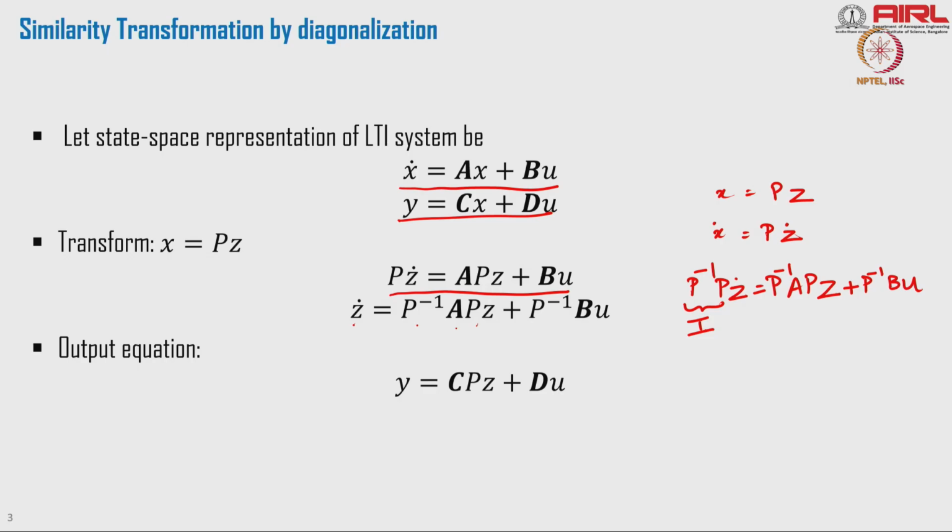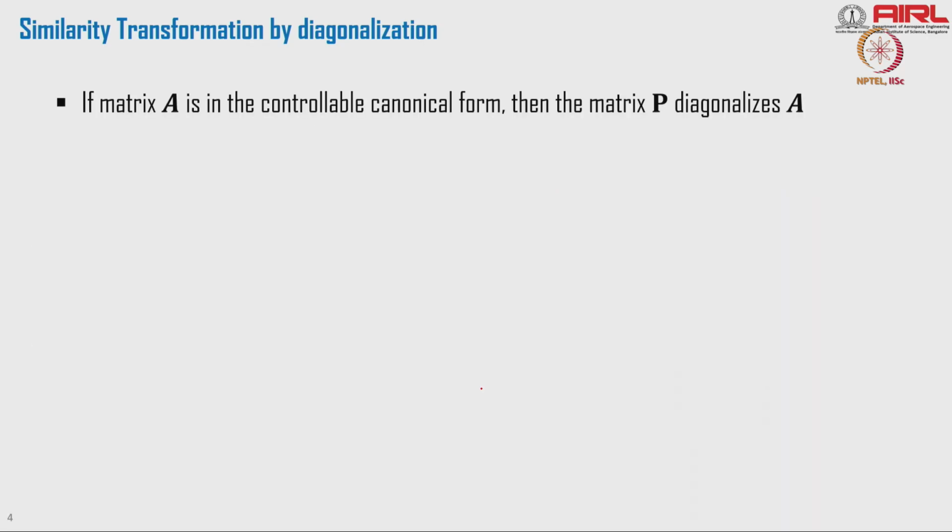Now one important thing to note here is, when we were converting from some state space form to canonical form, the state variables remained the same. However, when we do similarity transformation, the state variables themselves change, because now the new state variables are z. So just keep that in mind.